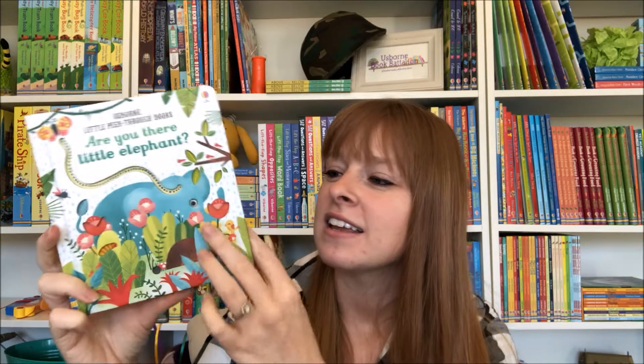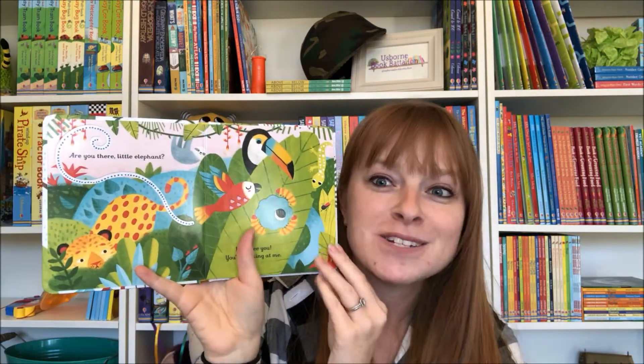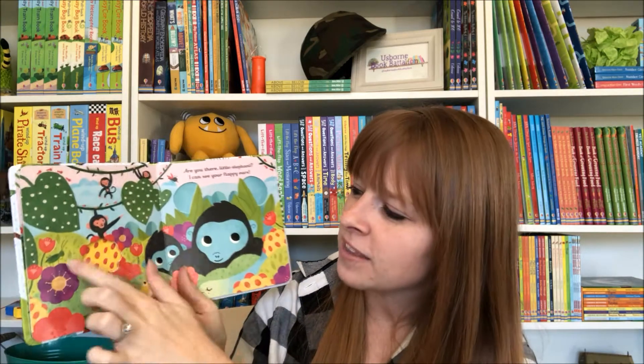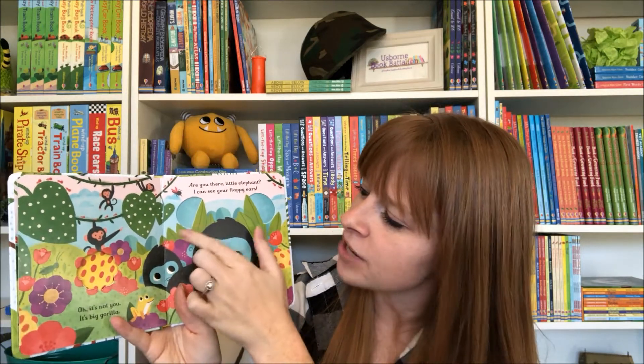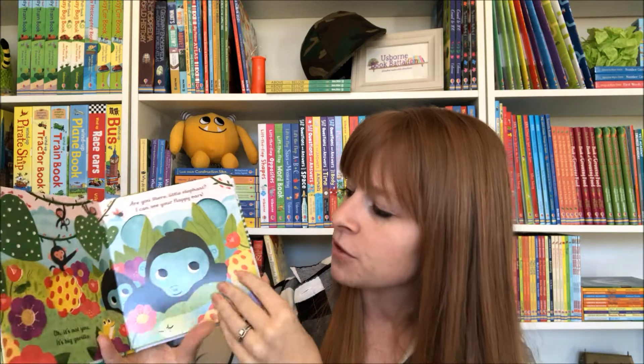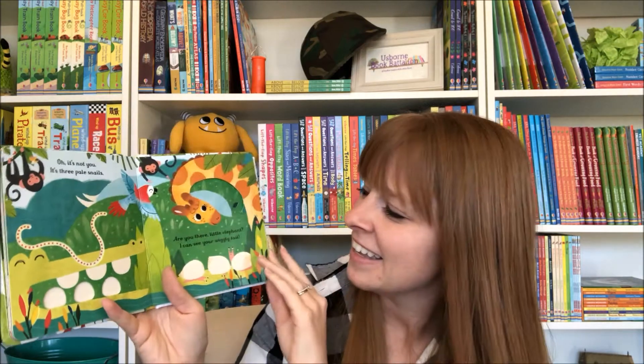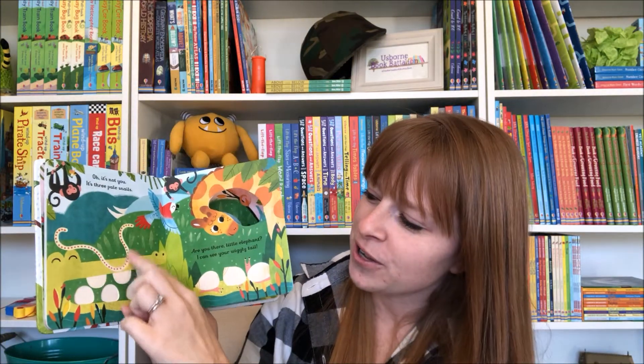These are great little compact baby and toddler books. They have tons of bright beautiful colors and some fun little cutouts for babies to trace with their fingers. There's some little finger trails they can follow along as well — kind of a hide-and-seek style book. There's a finger trail for you.